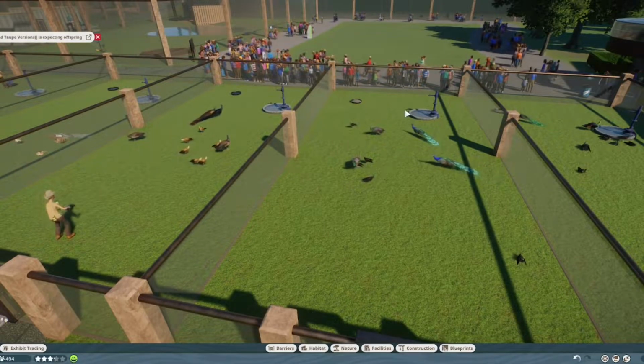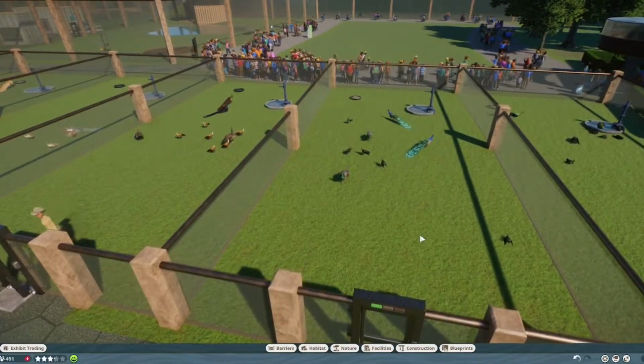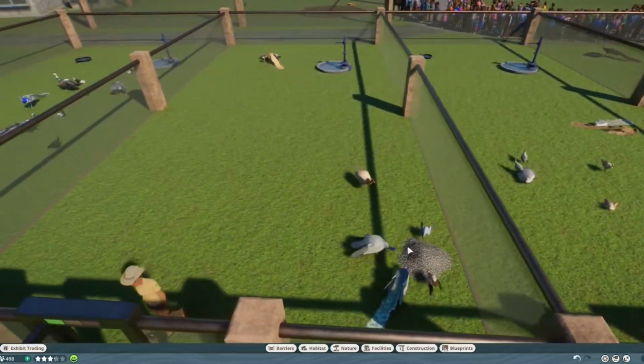You don't have to go in and find the mod. You don't have to download anything. You can just use it. It's there. But if you fall in love with one of these color variations, then you use that.